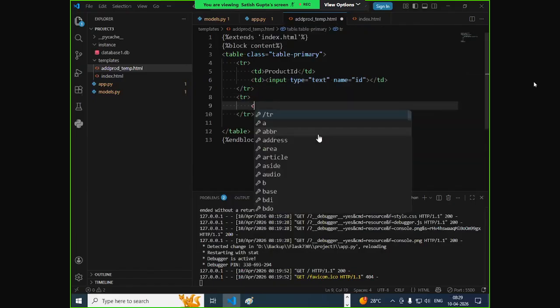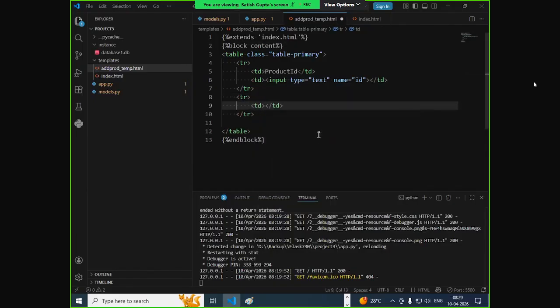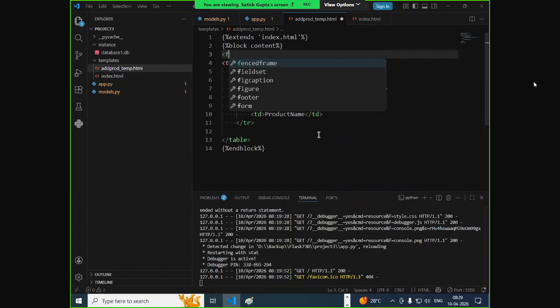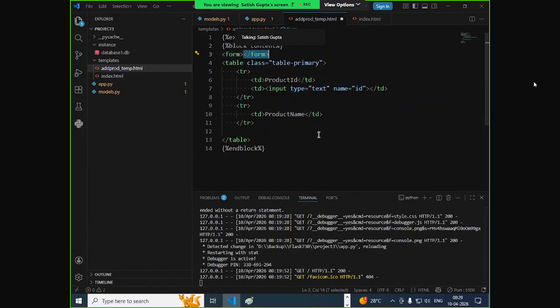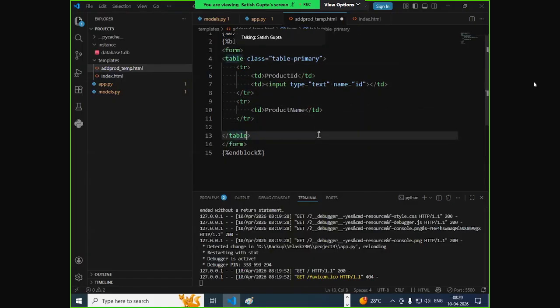Then table row, table column. The next one is product name. So this is your form, right? Yes. This is the beginning of the form and this is the end of the form.